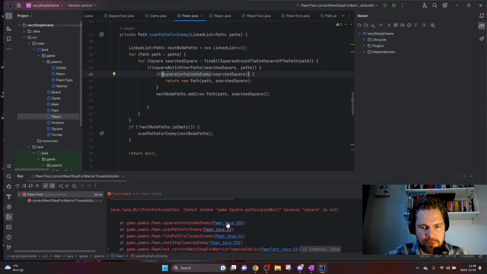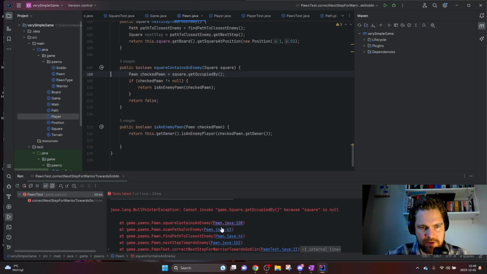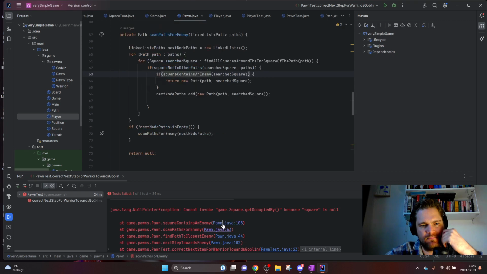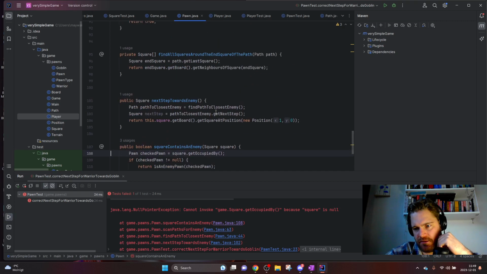Get occupied by, because square is null. Why do we have a null square? Should never be the case.